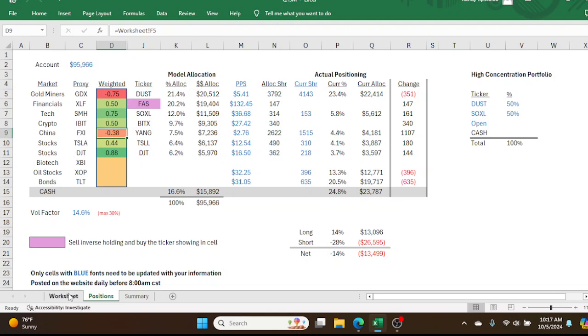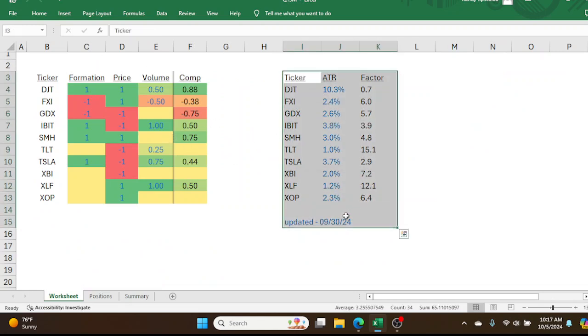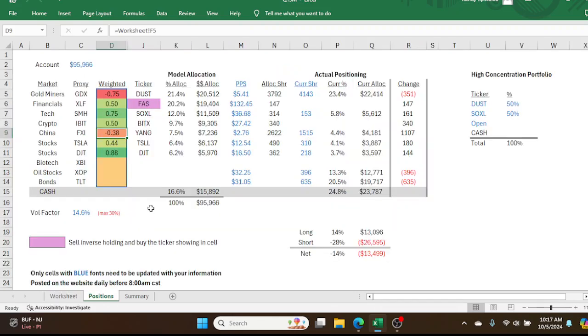So the worksheet, this is the model. Here's the volatility. We'll get into that a little bit, but we're not going to get into the model. We're just going to trust these outputs for right now, not knowing where they came from, and go through this sheet. So based on this, here is your score. To get the dollar allocation and the percent allocation, this is what the model recommends for Monday.